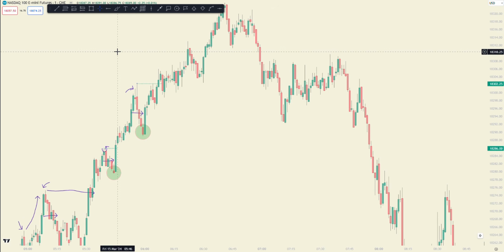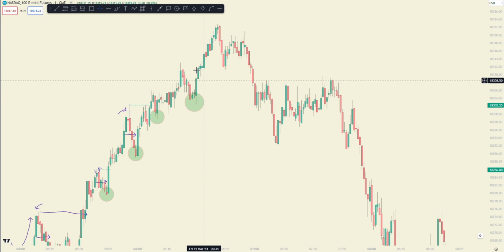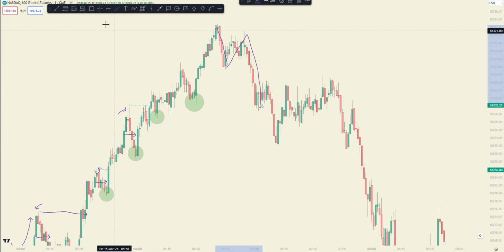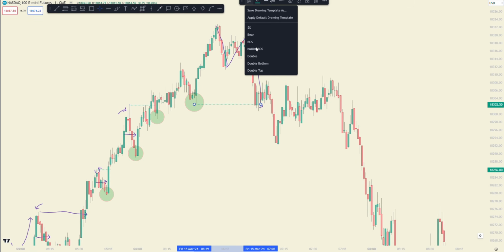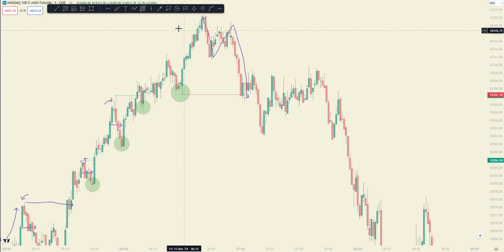So let's go look at when our price shifted. Okay, when did our price shift? We have a protected low there. We have a protected low here. And that is our last protected low, because you can see when we trade down, we failed to trade back up and trade down. Okay, so when does our price shift in structure? Our price shifts once we close below a protected low. That's when it'll shift from bullish to bearish. If it closes above a protected high, it'll shift from bearish to bullish.